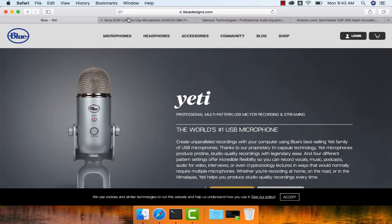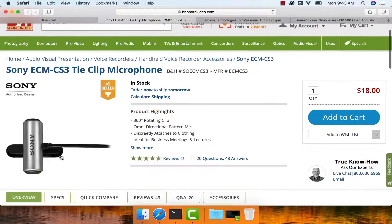The second one is the lapel mic which is a Sony product. I thought of using it but unfortunately I lost it even though I bought it. It's pretty low cost and I heard good feedback about it, but I didn't get a chance to use and evaluate it. If you want, you can use it to create good quality audio content while creating the screencast.